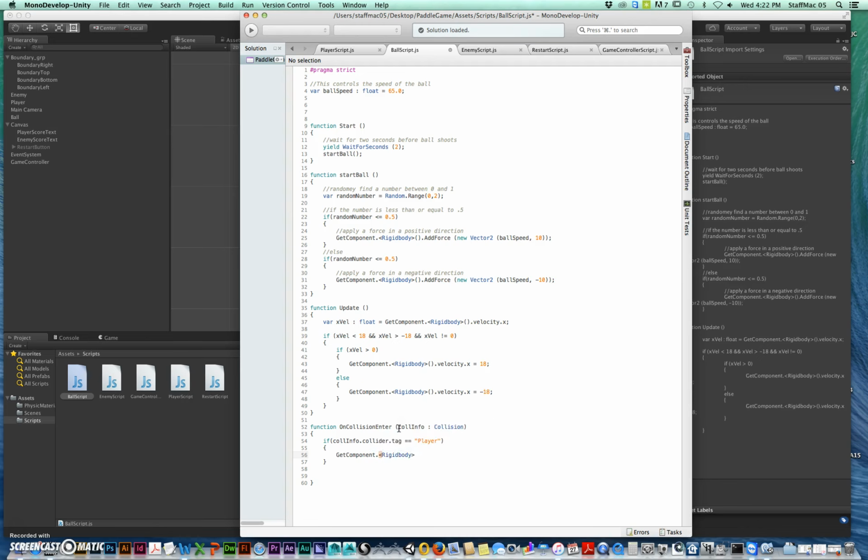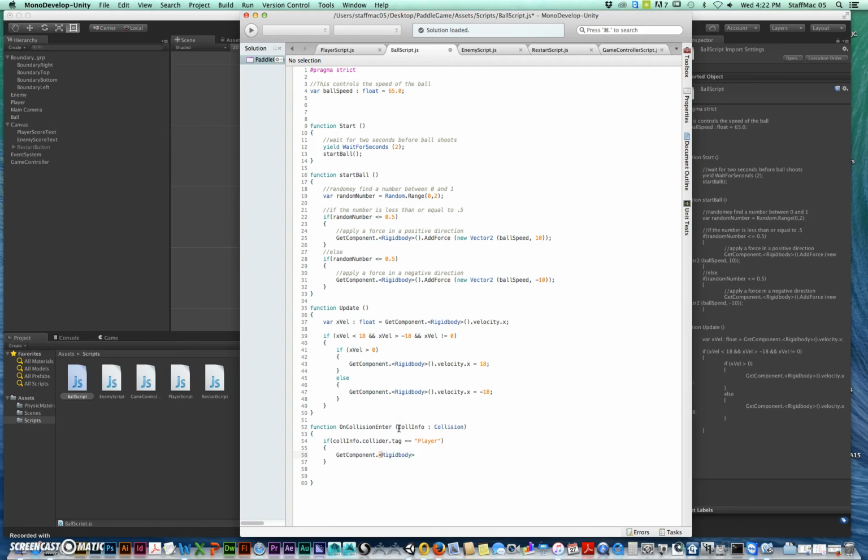So this is like a bunch of math and stuff that I had just found. Dot y is equal to get component, let's see, rigid body dot get component. Yeah, dot, oh, sorry. No, yeah, that's right.